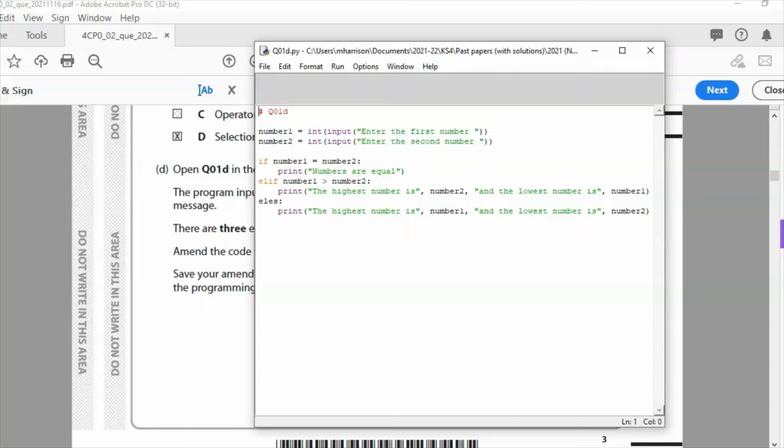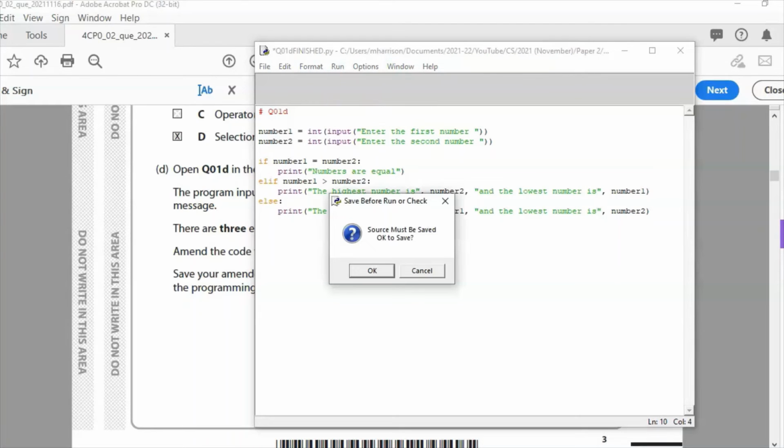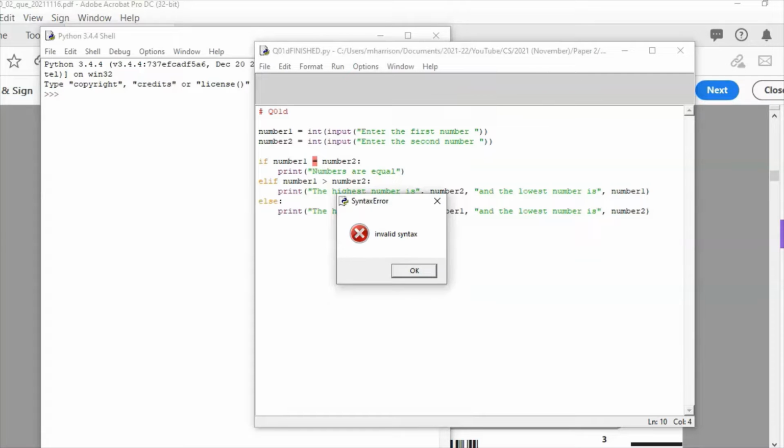finished with capital letters. So you might be able to immediately spot, for example, there is a syntax error, and we can immediately fix that. That's one of the errors, but some of them might be a little harder to spot, and the way around that is just to simply run the program. So we run the program and then we let IDLE tell us where the errors are, so invalid syntax.